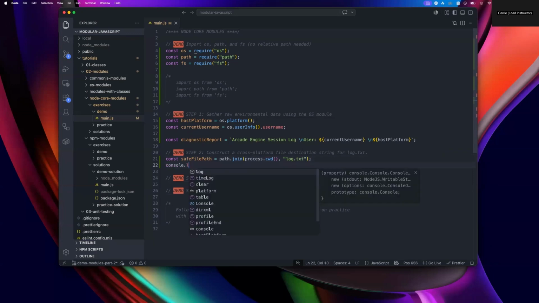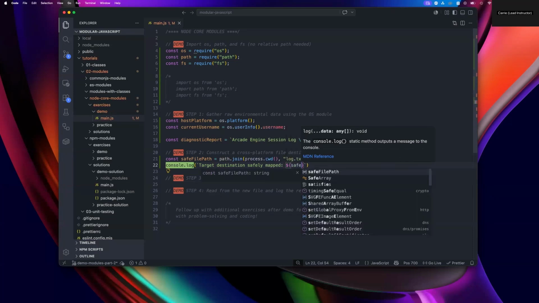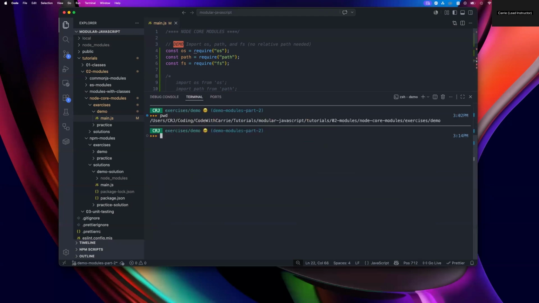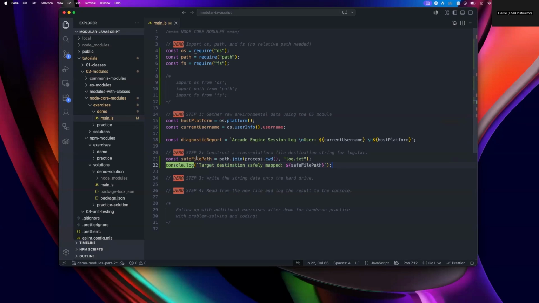We can log a statement here, target destination safely mapped. And then we will take a look here and see how this comes out. Let's go ahead and run it. And it gives us the path that we just looked up plus /log.txt for text.